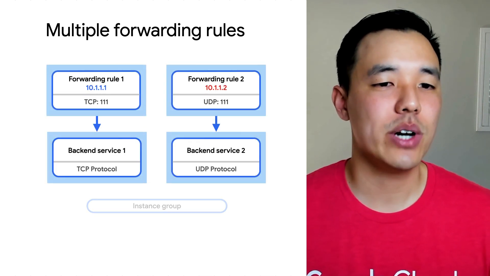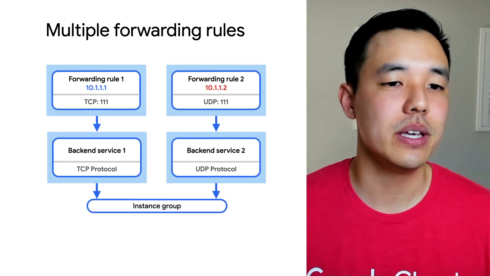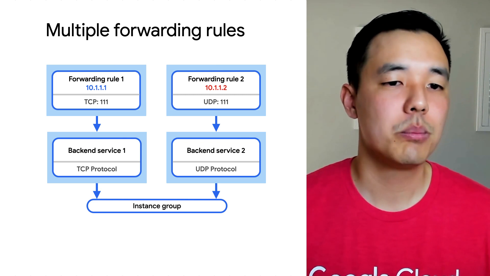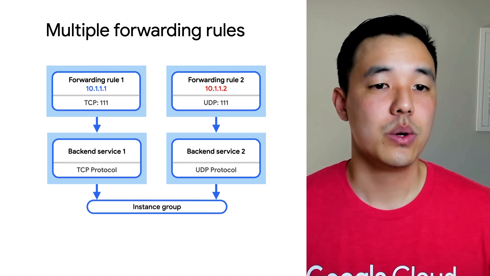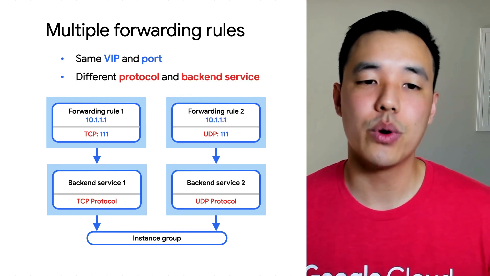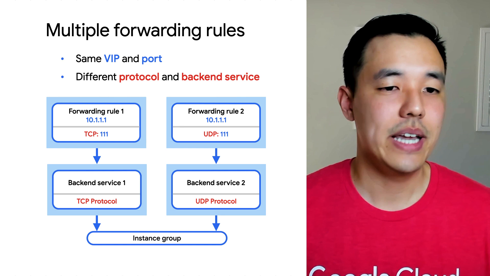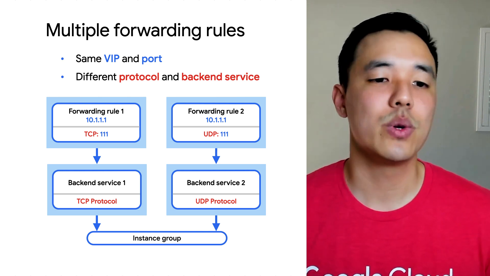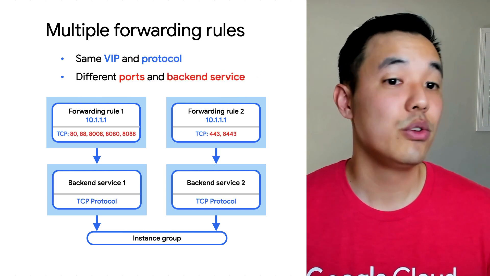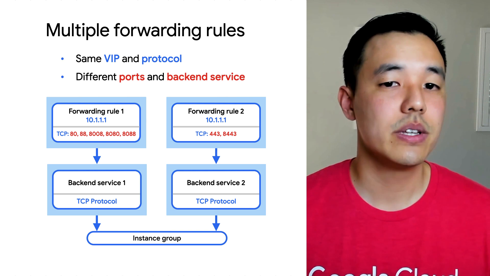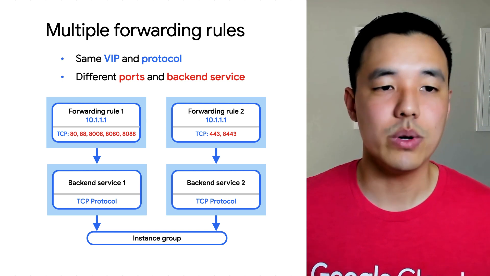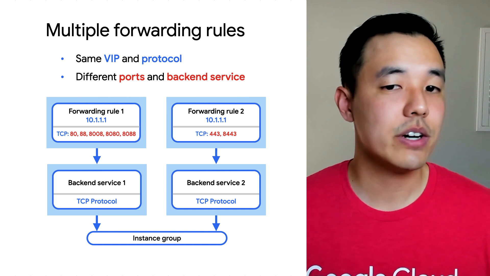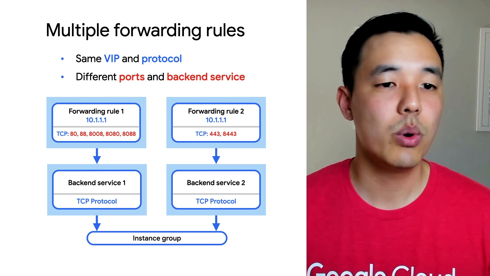Now let's move on to what's new with the internal network load balancer. Prior to this launch, if you were ever required to send traffic to a single internal load balancer virtual IP, you were limited to only one forwarding rule per virtual IP address. With this launch, you'll now be able to configure multiple forwarding rules with the same virtual IP. Now you'll have the flexibility to define different protocols such as TCP or UDP to the same virtual IP. In addition, you have the flexibility to have multiple forwarding rules to the same virtual IP, but exposing different ports. This launch gives you the ability to have various forwarding rule combinations pointing to the same virtual IP.